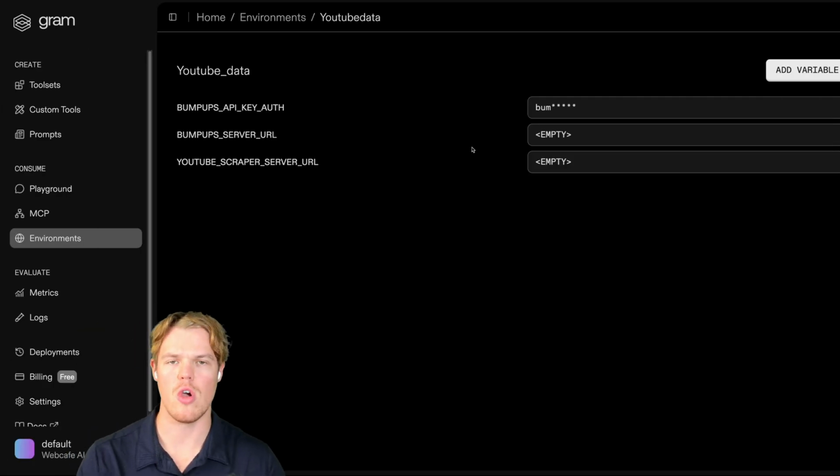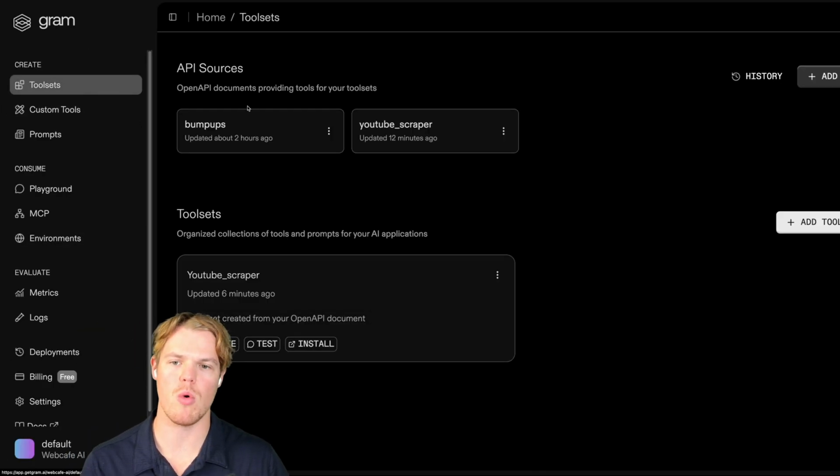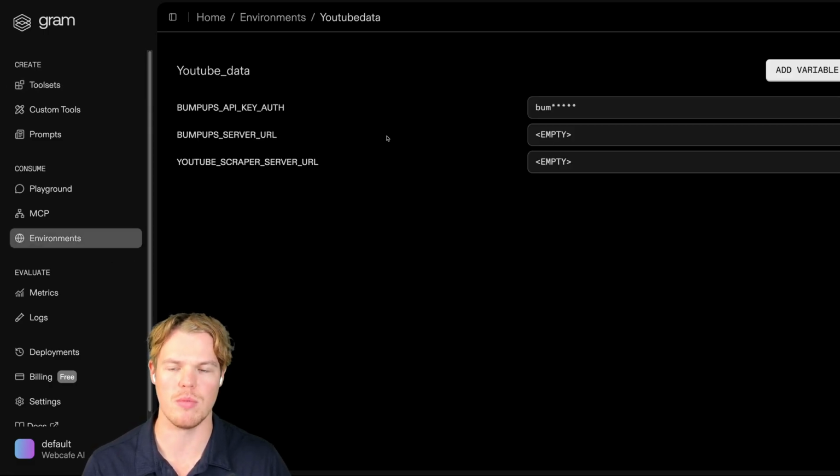One big thing for you to know is that when you create more and more connections to other API servers, this is where you're going to be putting those environment variables that are relevant if it's needed. Now, a lot of the times, if you're using this within Claude or Cursor, you kind of already have access to the AI model that way. So maybe you're not worrying too much about whether you can use your OpenAI API key here because it's already inherently part of the logic, right? The idea behind this MCP server is to really simplify your ability to integrate this into different workflows, specifically AI workflows, as you'll see here with a custom tool ability. It's pretty cool, so stay tuned.